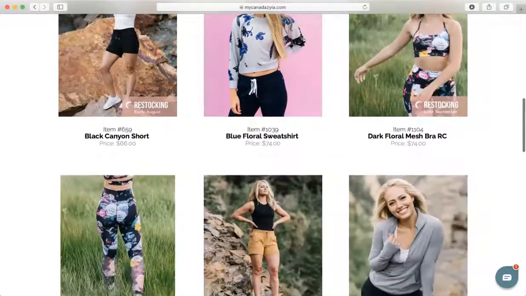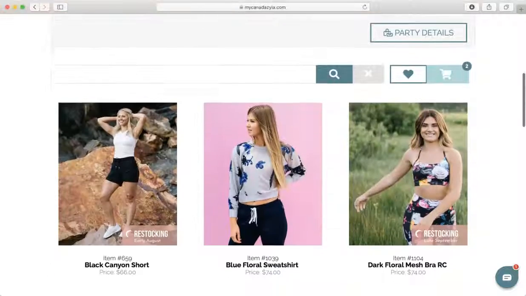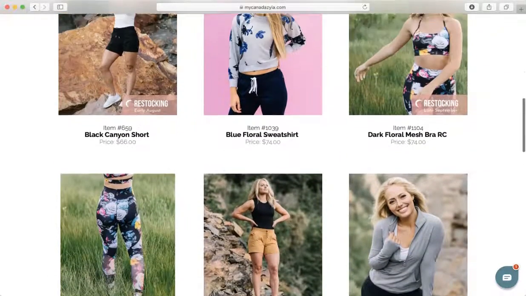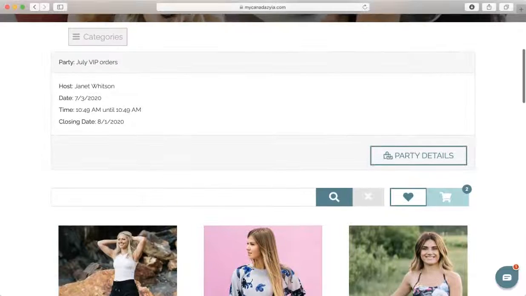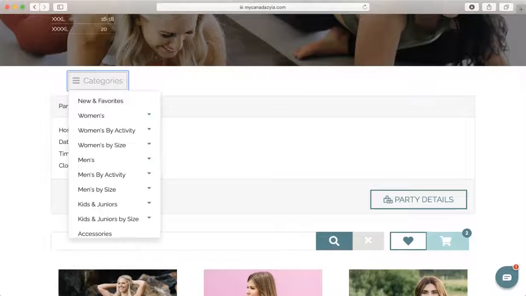Then this first page that comes up, this is the new and favorite. So this is where on Wednesdays new releases get put, and it's where they stay until the next week. And then when new ones are loaded, they get loaded here. If you want to change the category and view other things, right here is the category button. If you're shopping on mobile, it'll just be these three little lines. You don't see the word category, but that is the category spot.